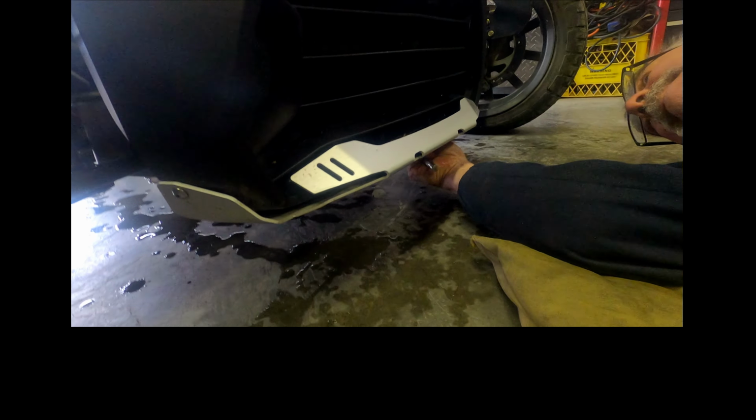Okay, now we're working on the lower side panels again with the panel remover tool. There we go. That's that. You'll find one underneath as well. I think that's the only one. Yeah, I'm thinking that's the only other one, so that's good. There you go. Oh, there is one more. Completely underneath. That one goes completely underneath, and there we go. Off it comes. We'll do the same to the other side.